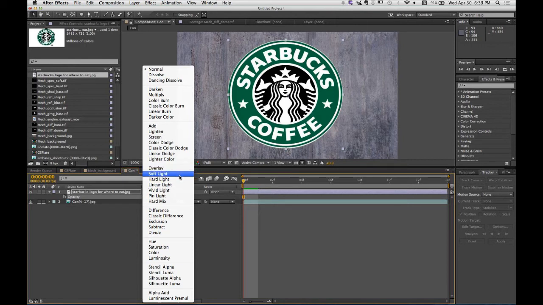So categories. Some of these I use a lot. Some of these I never use. Everyone's going to come at this list from a very different perspective. I'm a big believer that there really is no wrong way. There is your way. So if you prefer using soft light over overlay, yay, I think that's great. There's no problem with that as long as you're getting the result that you're after.